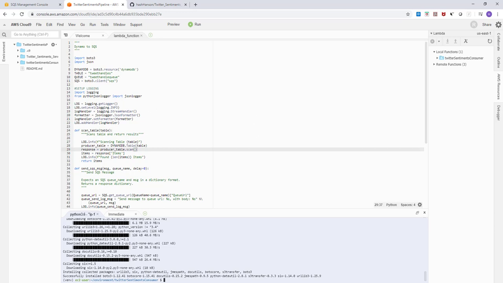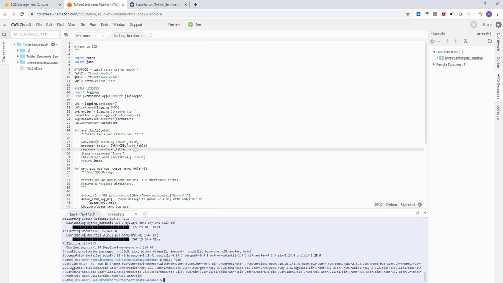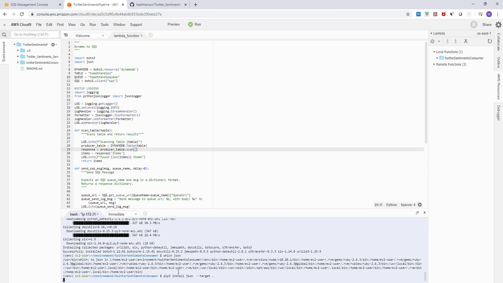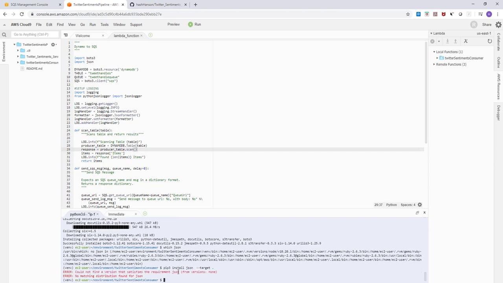I believe JSON should be there. Let's see which JSON. All right, so there's no JSON. Let's do pip install JSON, if that is the name of the package. Let me look for the installation for JSON, but I believe it should have it. It should already come with it, so there's no need to worry about that.